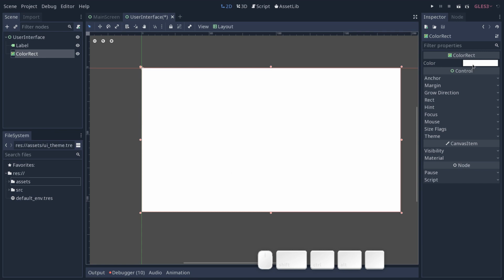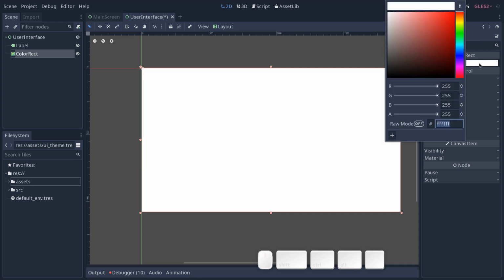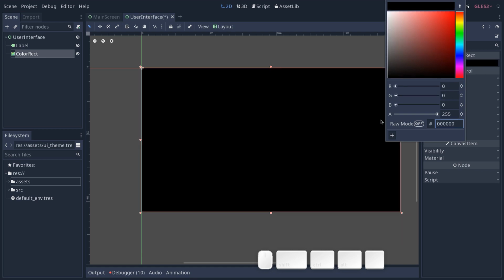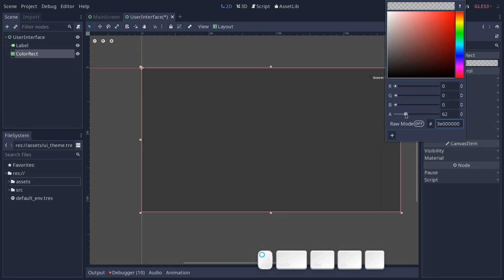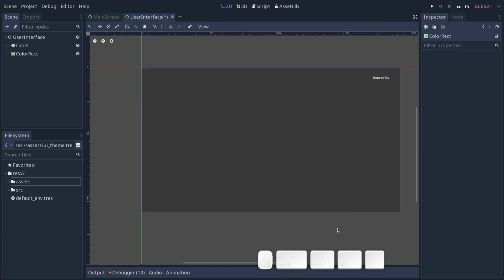We can change the color in the inspector. We're going to go for a transparent black overlay. So click to open the color picker, drag to get some black color, and then we have to change the 4th channel. So we have RGB for red, green, and blue components of the color. And to change the transparency, we want to drag the A for alpha. So go down to something like 60, a light overlay.